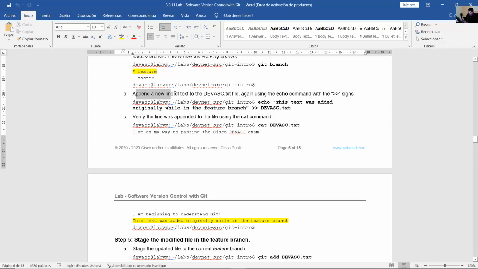Append a new line of text to the txt file, again using the echo command with the double greater than.